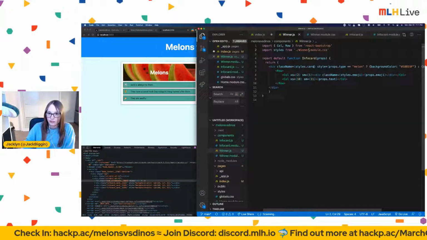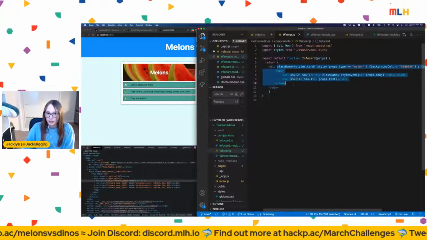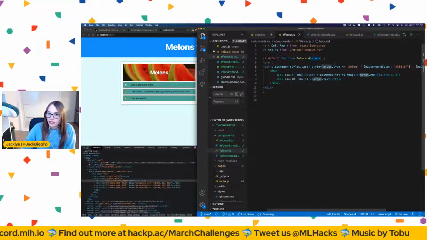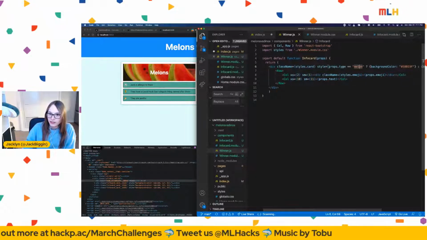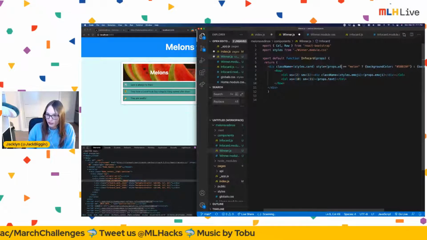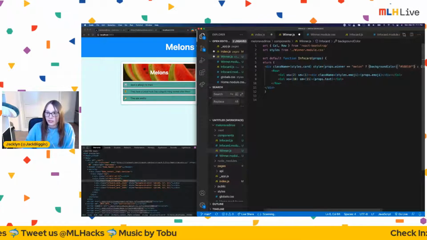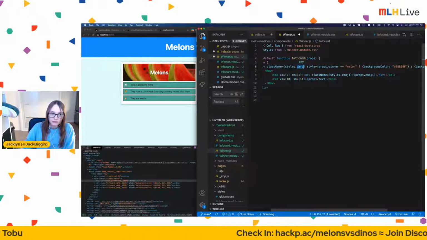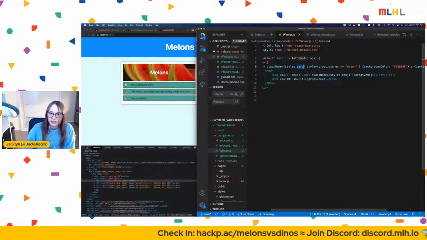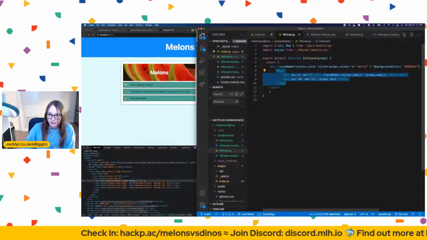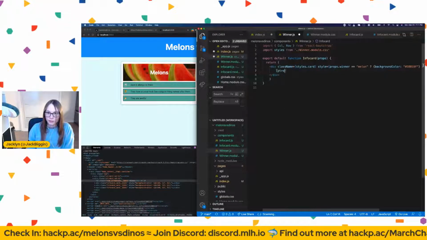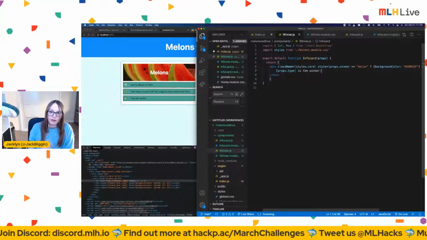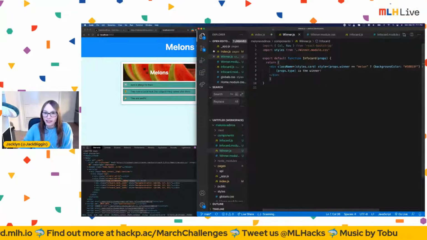And this is going to be really simple. We're going to reuse this logic actually. If melon is winning, then we want it to be this, otherwise this. So we're going to say props.winner. If the winner is melon, make it green, otherwise make it orange. And this class, we can probably reuse this card, can't we? And inside this for now, I'm just going to say props.type is the winner. Obviously that's not going to look great, but that's fine.